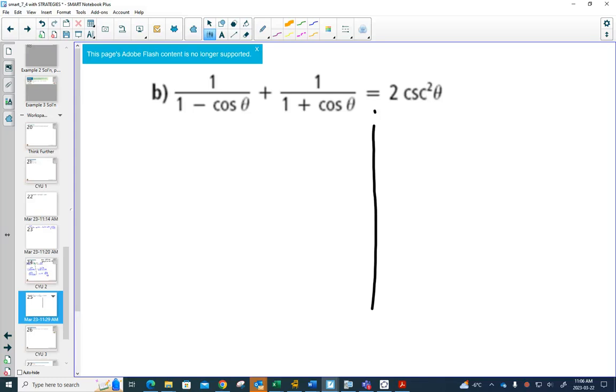What would I get? And I want you to do that on your own first, because if you're going to make the mistake, whether I show you the right way or not, you will make it again on the test, unless you've been exposed to making that mistake to yourself. So I want you to simplify that side, then I'll show you the mistake, and if you made it, then hopefully you're not going to make it again when we get to the quiz or test. So just the left-hand side, change the cosecant squared to 1 over sine squared, simplify things, see what you get.